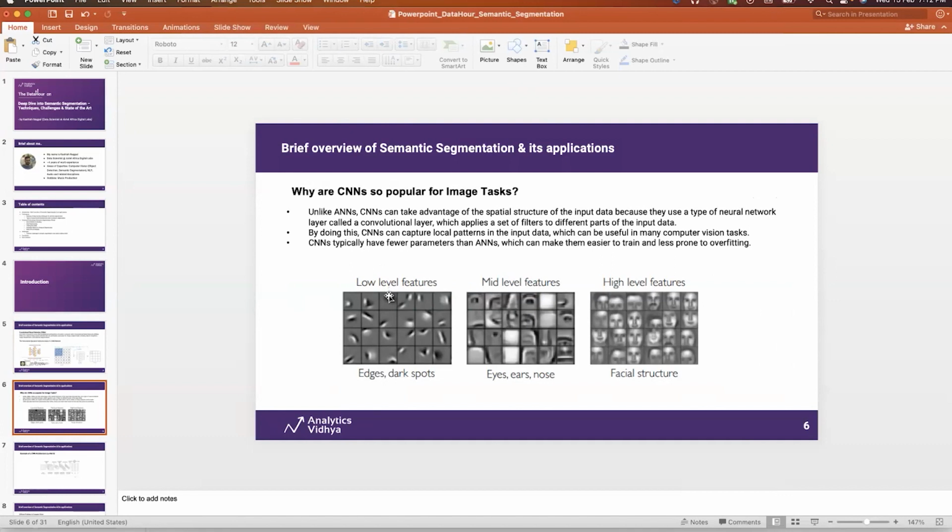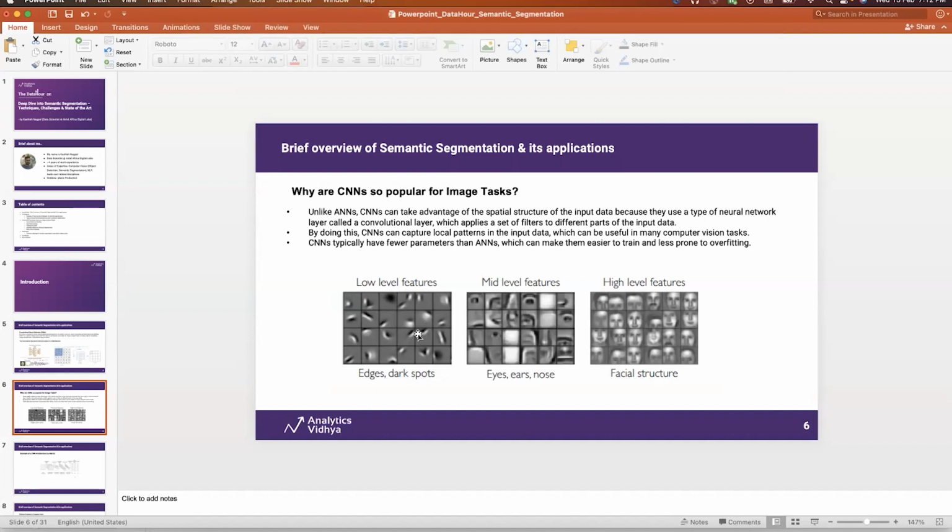So, let's see. If we consider a CNN network, the first few layers of the network would produce some features like this. These are pretty low-level features like horizontal edges or vertical edges, or maybe some dark spots.